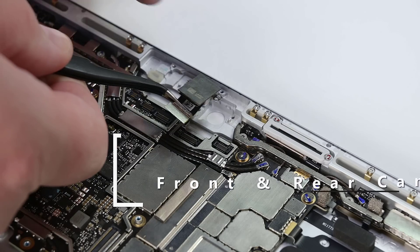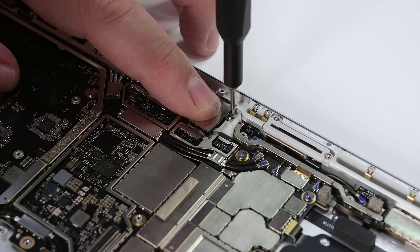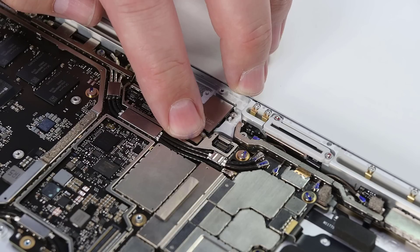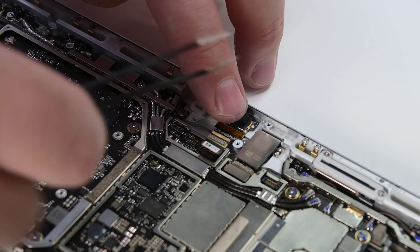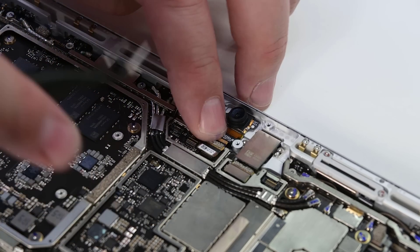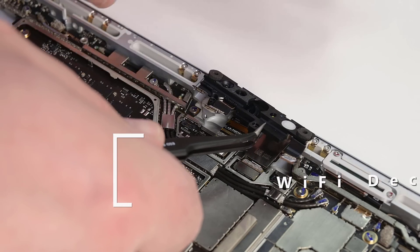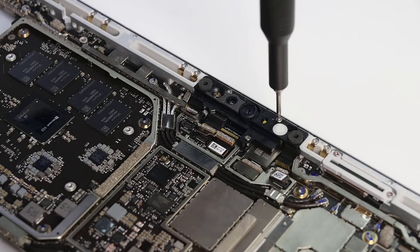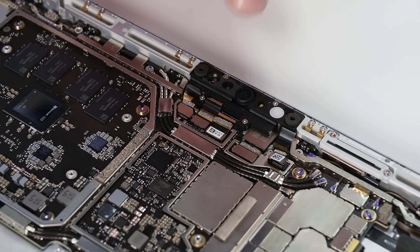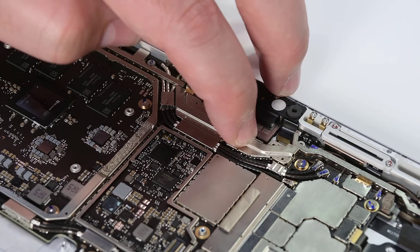After cleaning the rear camera's lens with a microfiber cloth, use your fingers to gently place the rear camera into the chassis and secure it with two 3AP Torx Plus screws. Once secure, connect the rear camera's cable to the motherboard. Place the front camera into the chassis, making sure it's aligned over the two posts, and then use your finger to press down to reconnect the front camera's cable to the motherboard. Clean off any fingerprints or smudges on the front camera with a microfiber cloth. Lower the WiFi deck into place, reinstall the four 3AP Torx Plus screws, and gently press the three connectors into place on the motherboard. Reinstall the two WiFi deck shields by pressing down to snap them into place.